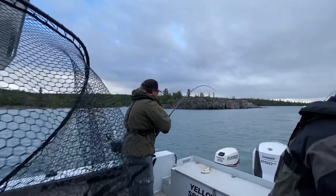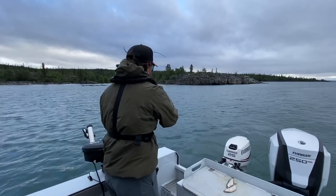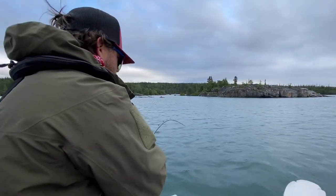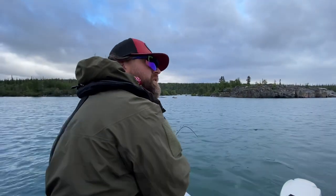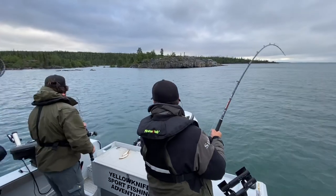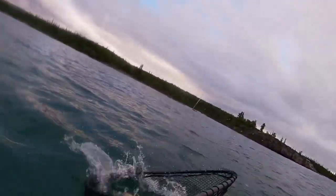My drag was a little loose there when I tried to pop the clip out. It didn't come out right away. Oh, I got one too. Double header. Nice. I was just trying to get my line out of the way. Oh, I think mine's bigger.